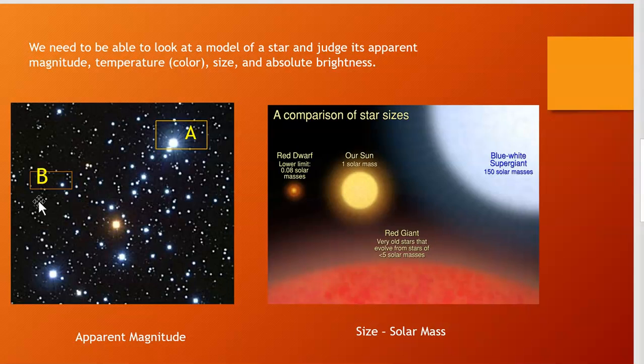Now another property that we may look at when we talk about stars is their size. Stars in general are pretty huge. I mean think about the size of our sun. It's hard to wrap our head around exactly how big our sun is. And we know we could fit a million of our Earths inside it, but I can't even wrap my head around that. So when we start talking about stars that are even larger than our sun, we've got to do something to sort of get it in perspective.